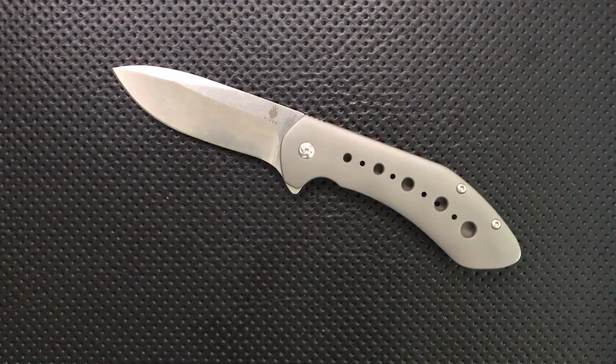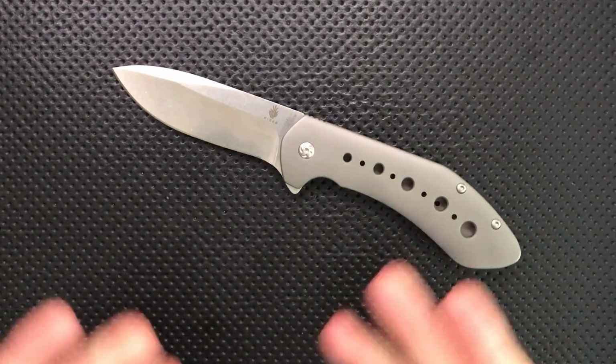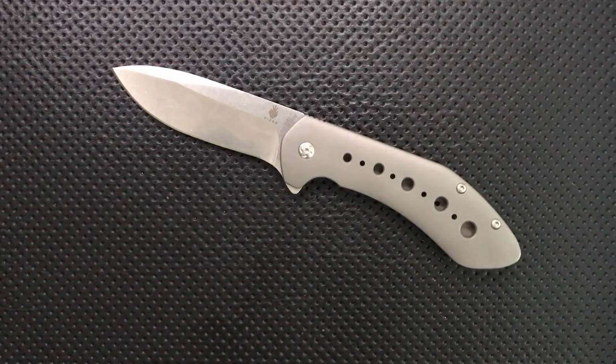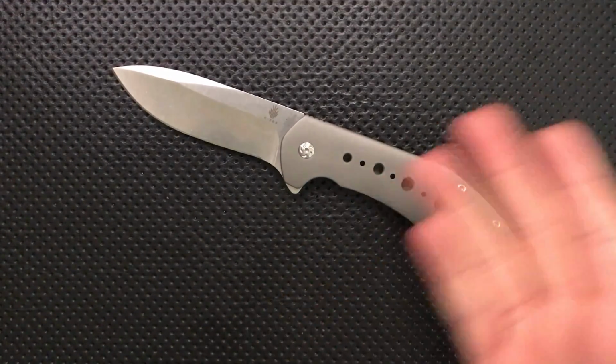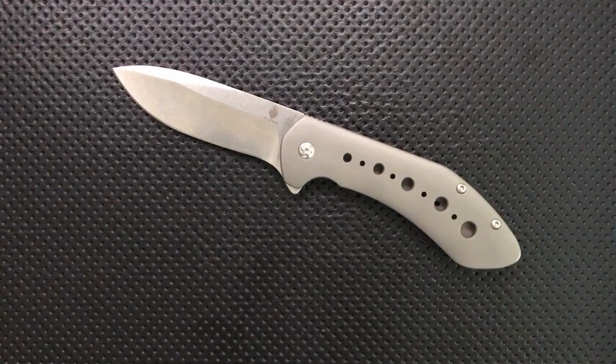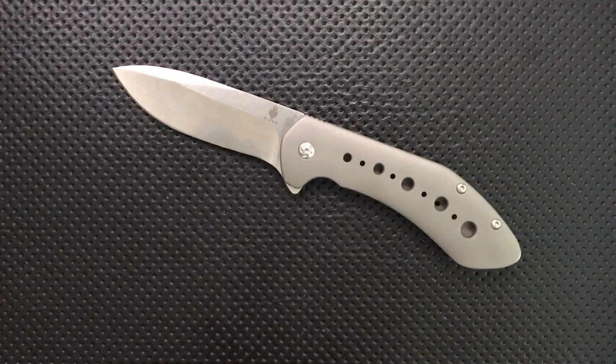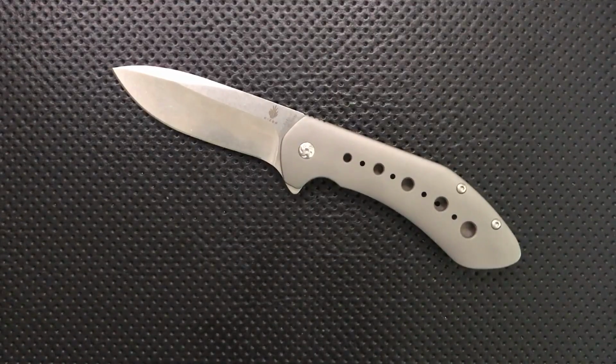But all of that said, even with the fact that it's a little bit underdone, I think there's still the skeleton of a very nice knife here. It's a knife that I like more than I thought I would when I first picked it up. In fact, when I first took this out of the package, it was like, why the heck? What is this? Why do I care? It just seemed huge and crazy to me. But as I carried it more, and partly as it smoothed out with carry, that helped too. But as I carried, and more importantly, as I used it, as I cut with it, I came to appreciate very much the blade on this guy.